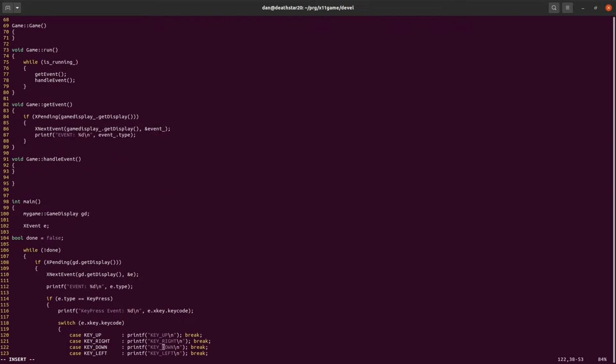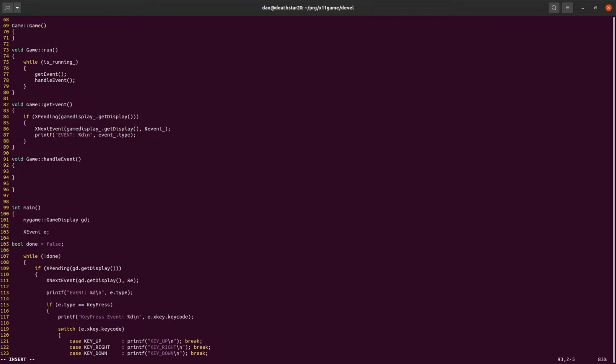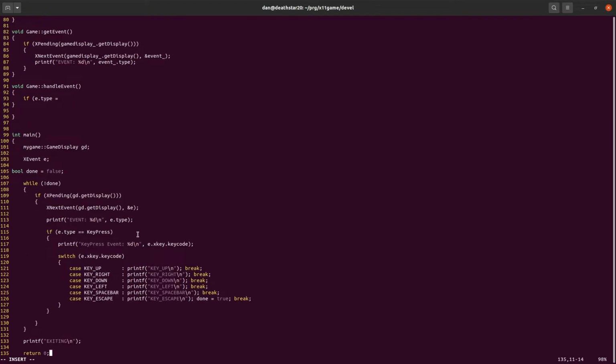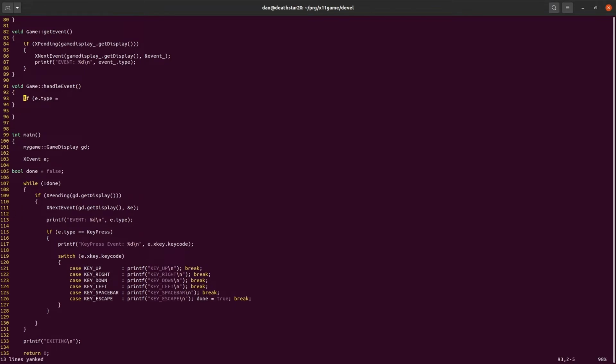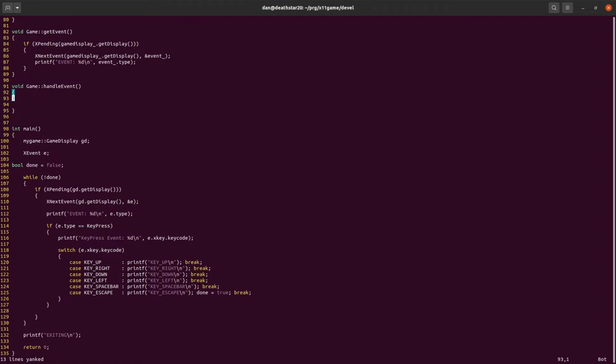Okay, then our handle event is going to be, for now, just if the type equals, boy, we should just copy this, huh? All right, so 115 to line 128, that's 13 lines. So yank 12 down, get rid of that, and Ctrl-P to, oops, I did D, which deletes a line, but it also puts the line that was deleted into the buffer.